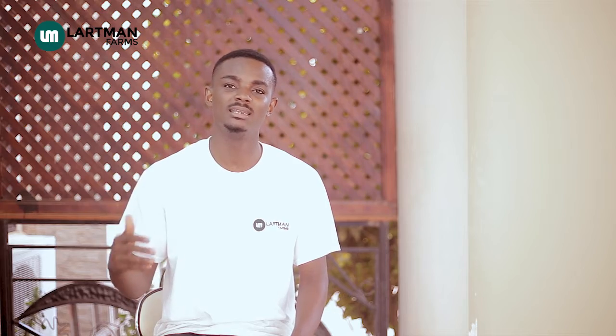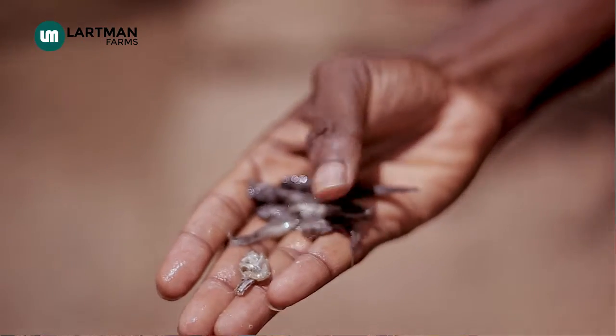The next thing to note is the distance for the transportation. If you pick the fingerlings from a farm, you need to calculate how far you are taking them. Depending on the distance, there may be a need to change the water. If you are transporting them for more than six hours, there is the possibility of being required to change the water. You should look at the kind of fingerlings and the container to determine whether the waste they are producing is too much, because if it is too much, it will contaminate the water and lead to stress and mass mortalities. Changing the water will also replenish the oxygen supply for the fish.